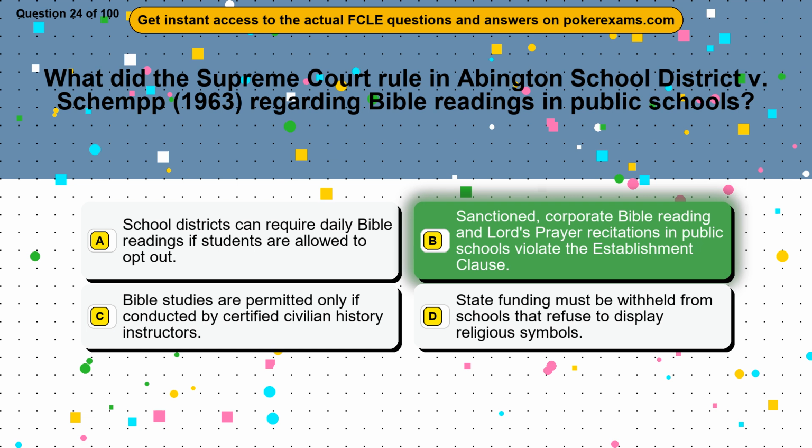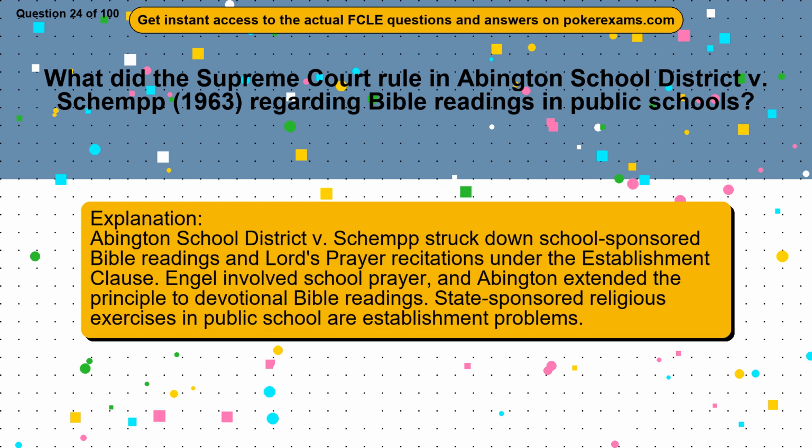The correct answer is option B, sanctioned. Corporate Bible reading and Lord's Prayer recitations in public schools violate the Establishment Clause. Abington School District v. Schempp struck down school-sponsored Bible readings and Lord's Prayer recitations under the Establishment Clause. Engel involved school prayer, and Abington extended the principle to devotional Bible readings. State-sponsored religious exercises in public school are establishment problems.